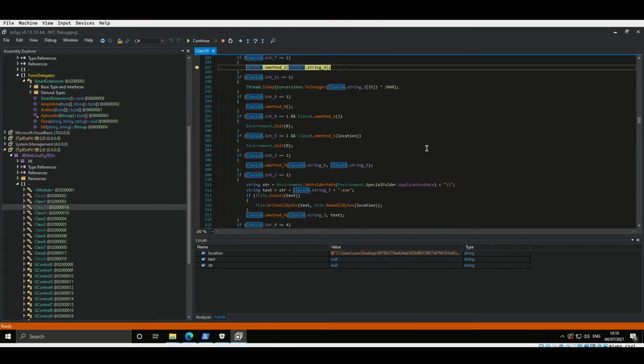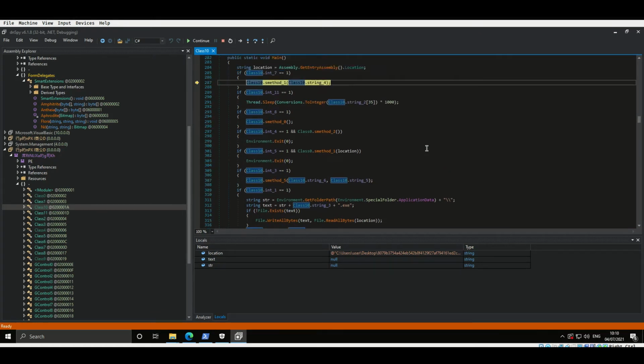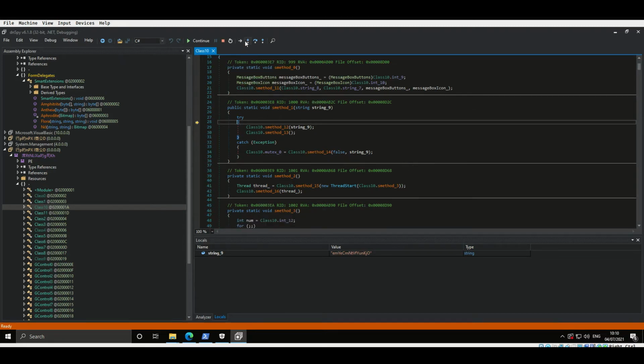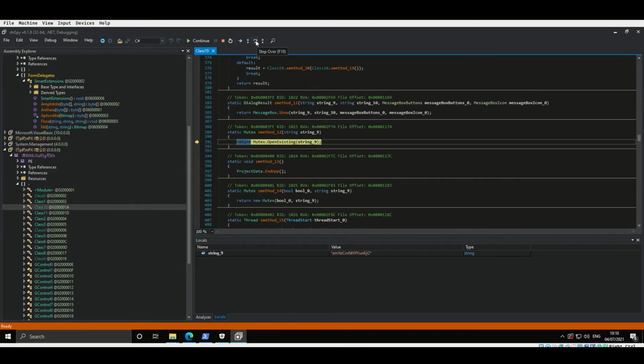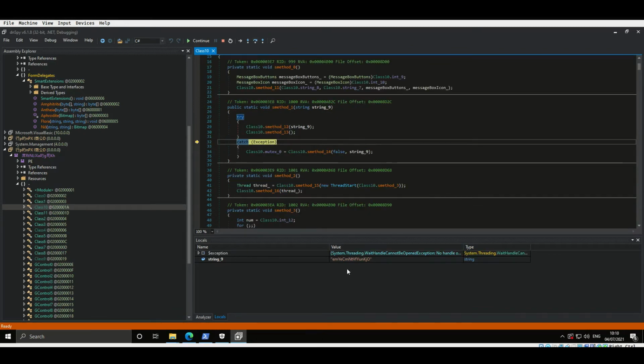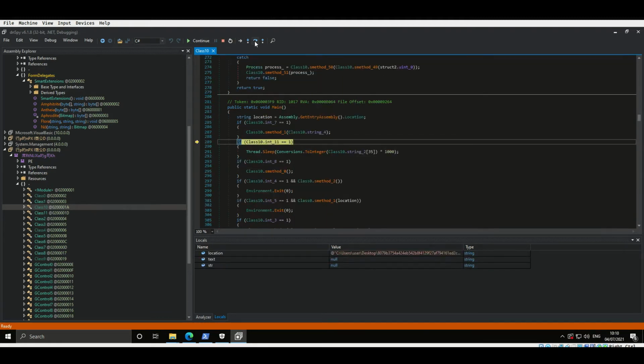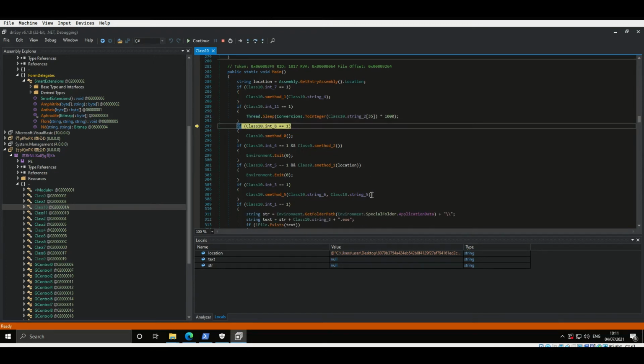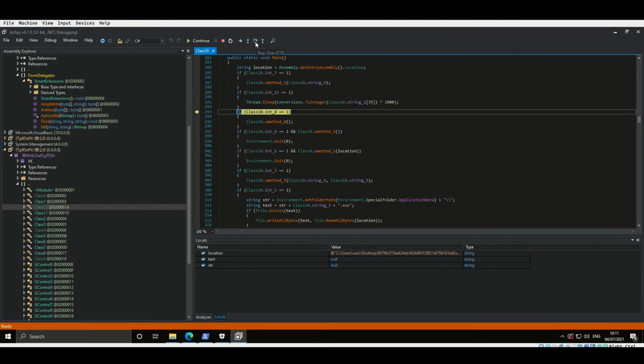So I am just gonna jump over this one, come in here. I think that I maybe wanna go ahead and step into this one, just to see a little bit what's going on here. So we have this mutex, okay, with the string 9. The string is here. So this might be something to ensure that the malware is not running twice. At least that is from where I know that mutexes are maybe used in the malware. Here is a sleep again, maybe again to throw the analyst off. So I just stepped over this here.